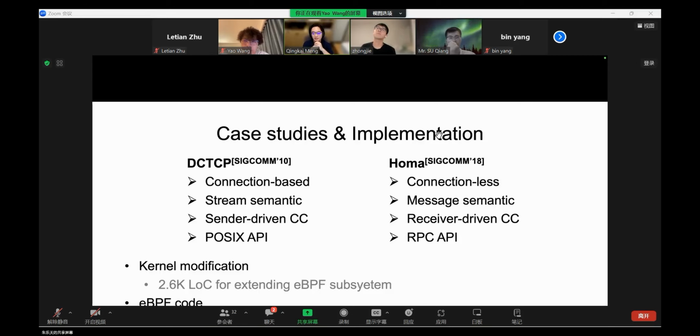So it would cause some performance issues.